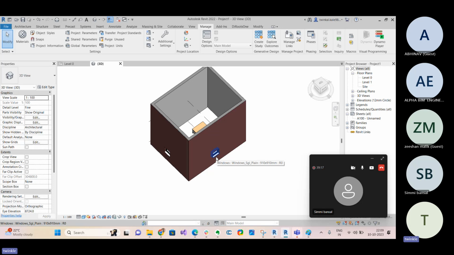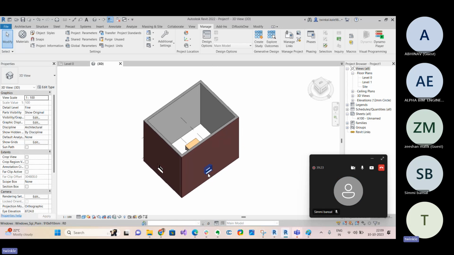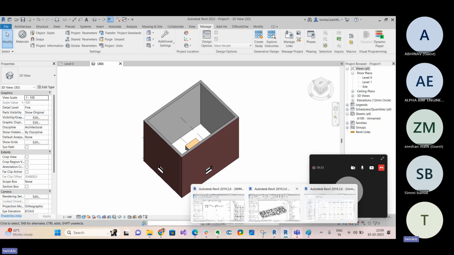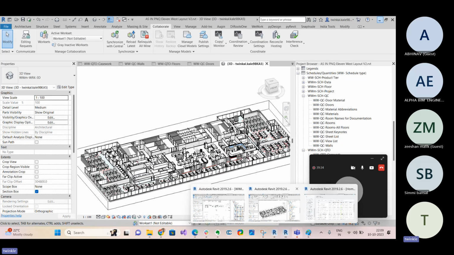For now, just understand to automate the repetitive task that you're doing. For example, if you have a 12-story building and for each floor you are doing the same thing. Suppose you have an office building like this. Let me show you.